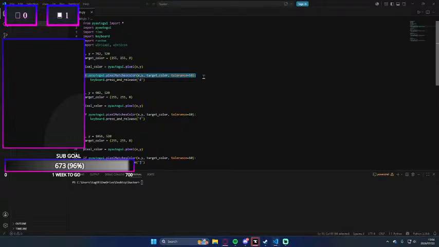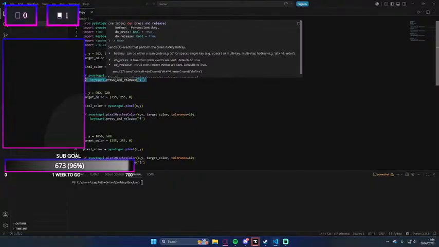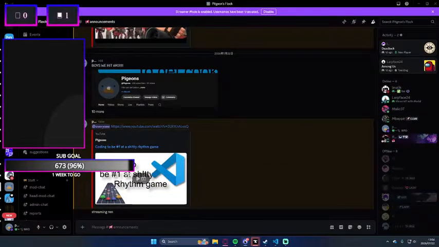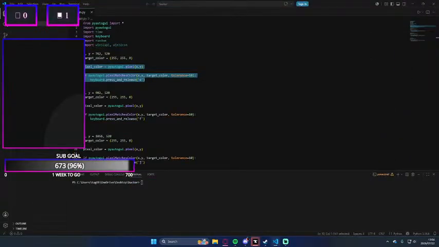So this basically just says, look at this pixel on your screen. If it's this color, do this, which is replicate the key press of D. So yeah, this actually does work. I don't know how to do loops, so we're gonna figure it out together how to do loops.